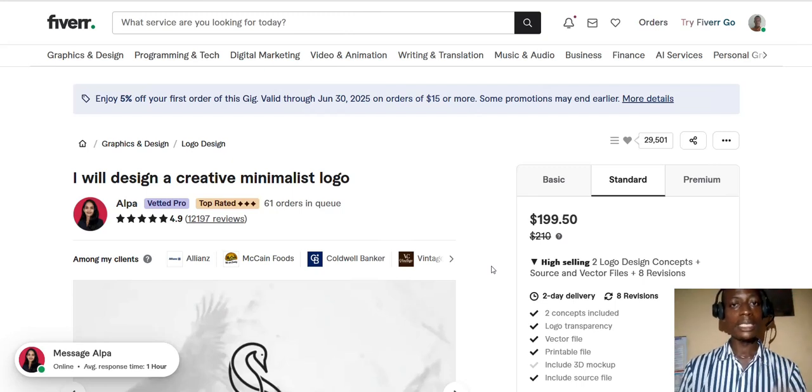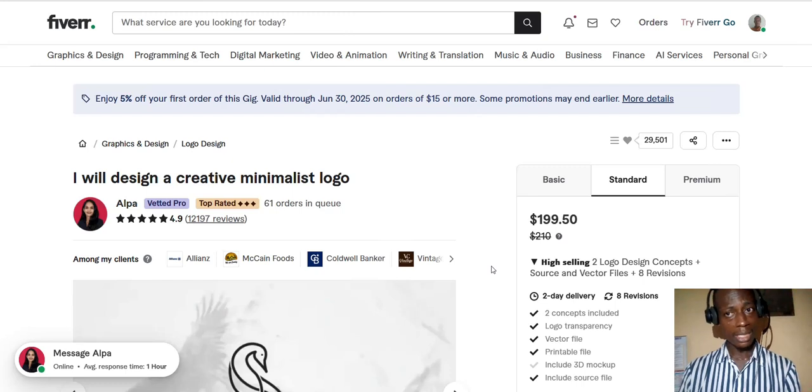The fifth step is to check the work samples or portfolio of the seller. The sixth step is to check reviews from previous buyers, and the last step is to check the package options. And if you're okay with the package options, go ahead and book the service. If you have more questions, click on the contact me button.